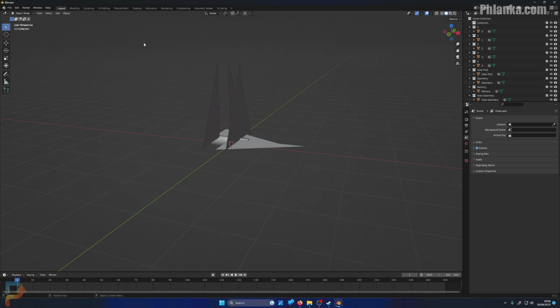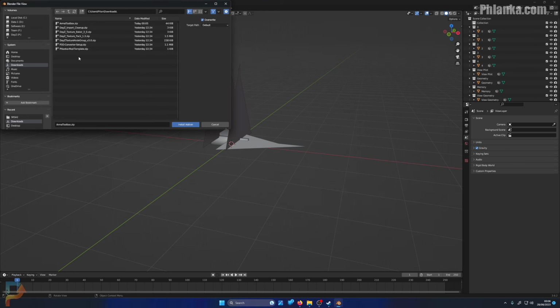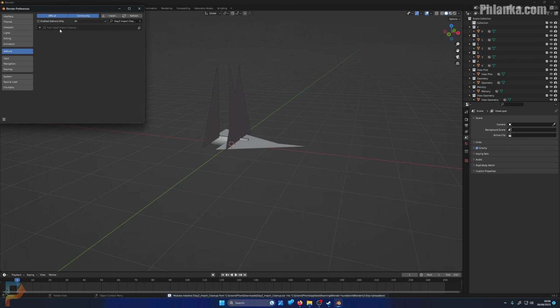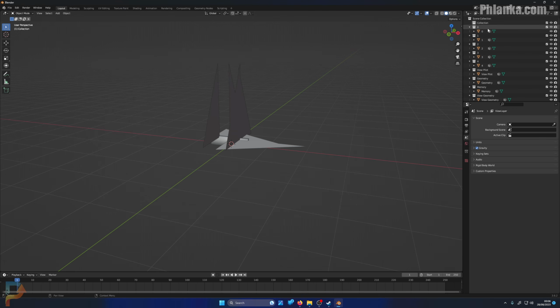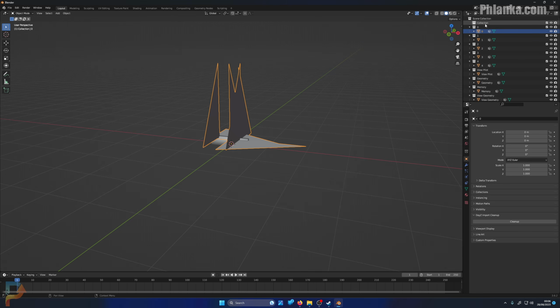So this is another tool that we've made for you guys. So go to Edit, Preferences, Add-ons, Install, and you will find Import Cleanup from my website. So the DayZ Import Cleanup, you install this, you enable it, you can close this, and when you click on it, as you can see, you've got loads of different versions in here. These are the levels of detail. So the lowest number possible is the one that you want to click, not the folder name. You want to click on the mesh.